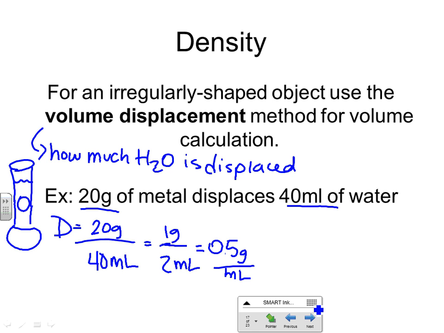And then we need to check our sig figs here. So we started off with 1 sig fig, 1 sig fig, because the decimal is absent, only the 2 and only the 4 are significant. And then we end up right here with 1 sig fig. We're in good shape.